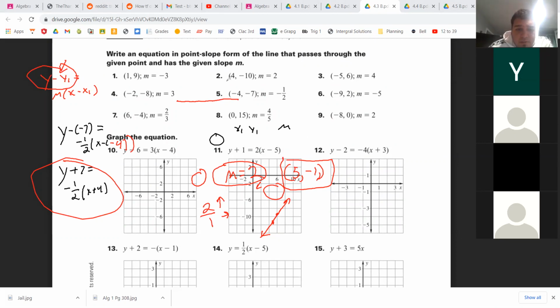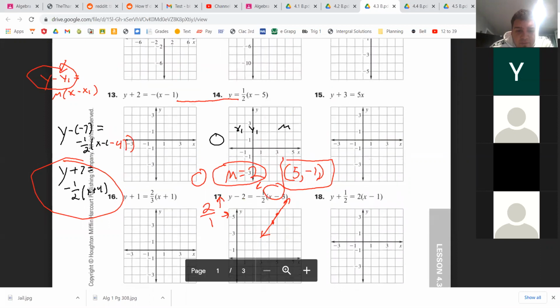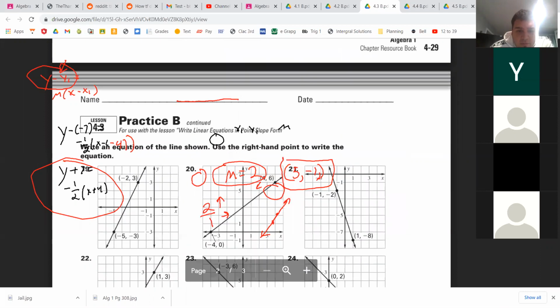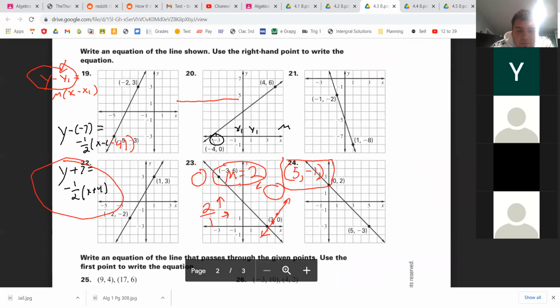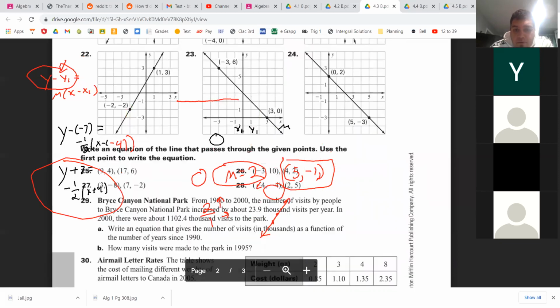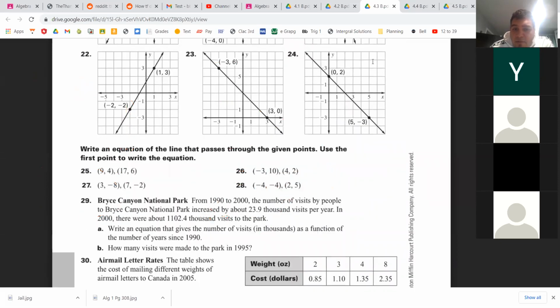Okay. Any other questions on this? How far did I tell you? I imagine I only told you 15 or something like that. I'm kind of confused on this graphing. Also, 25 through 28. I'm kind of confused on this graph. I mean, we did a lot of graphing last chapter, so I don't want to spend too much time talking about graphing. Maybe after the whole thing, I'm happy to go over a little bit more graphing, but I'm not going to spend too much time because we did a full chapter on graphing in the past. How do you get that 0.5, -1 for number 11? I talked about that. You could check the recording later. I talked about that twice already.